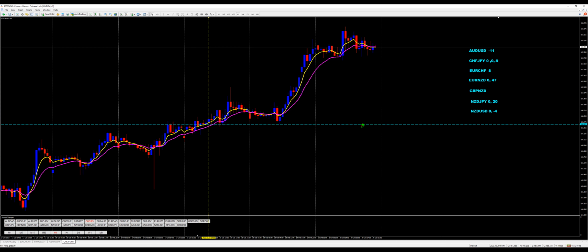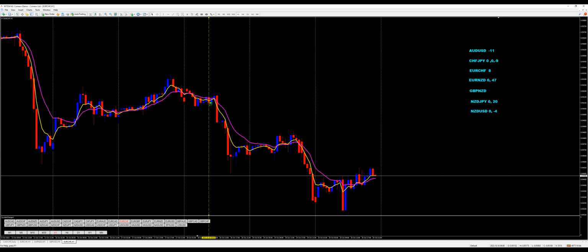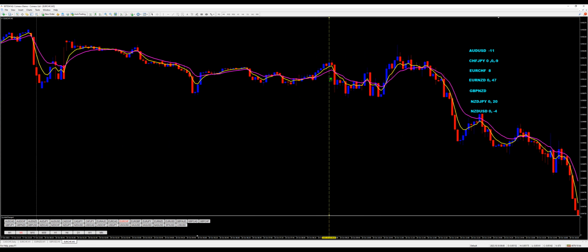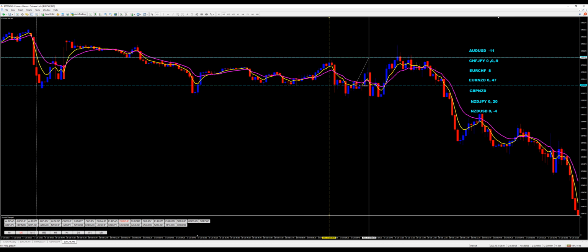Let's look at Euro Swiss. Again, trying to go short. This is set up. Go to the 5 minute. Looking for a fresh cross, which happens here. And I'm only taking one trade at a time. You can obviously follow the pairs. Do whatever you need, get taken out. And this 7 pip loss.